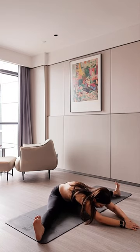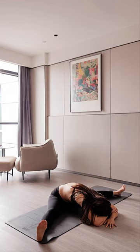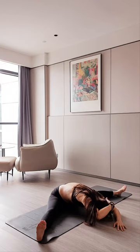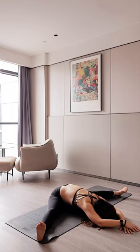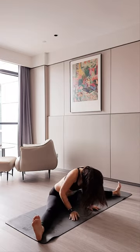I always do stomach down first, and then chin down, then forehead down. And then when I feel really good, I try to press my chest down to the mat. Coming back up.